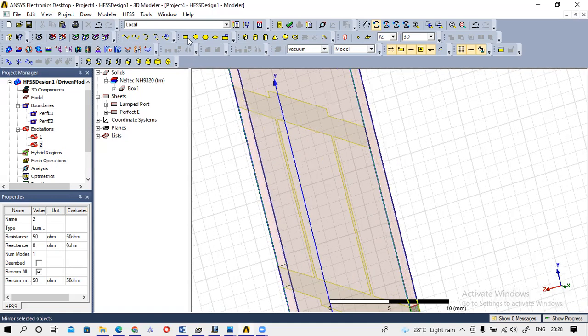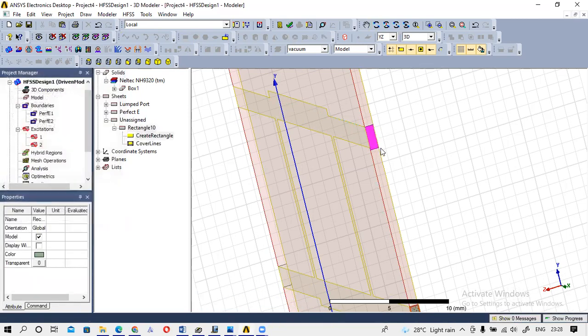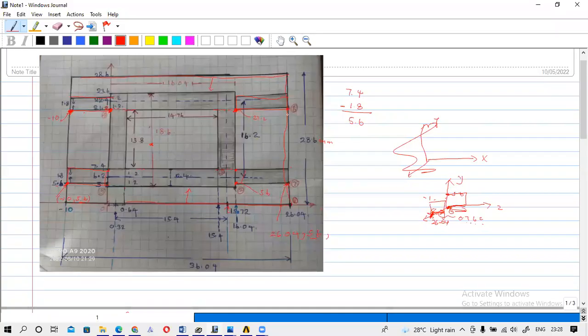As usual, I will draw a rectangle from here to here. The x value at this point is 26.04, and the Y value is 21.2.